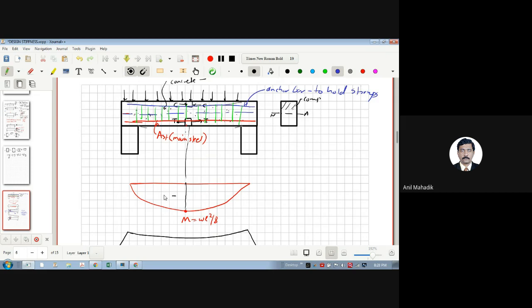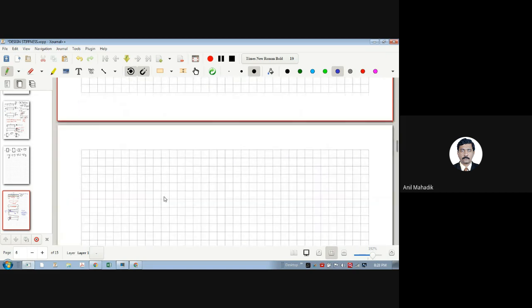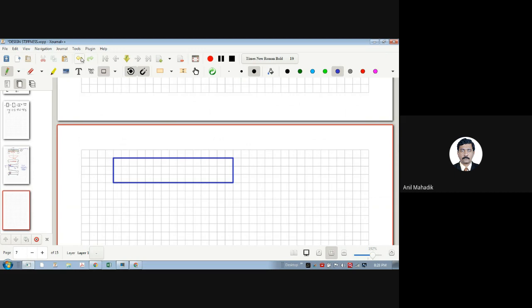Now, this was for a simply supported beam. Let's take one more example. Now we have taken those examples. मुझे सिर्फ बताओ स्टील कहाँ का डालना है. Let's say we have an overhang, वो cantilever हमने किया था ना. Let's say it is a cantilever supported on these two supports, whatever it may be. So what is the bending moment for the cantilever? अगर हमारा UDL या point load रहेगा, whatever.